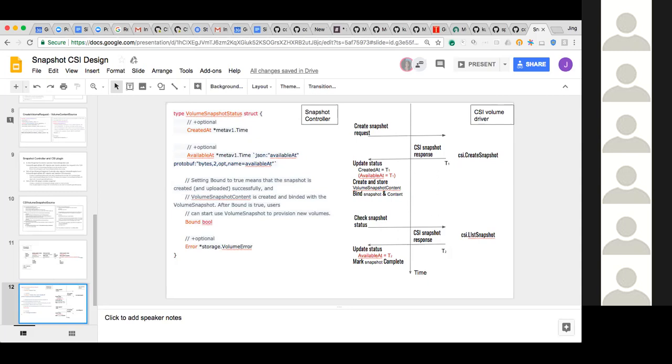So when the status, let's say bound or complete, equals true, we no longer poll this snapshot. Only after the snapshot is created but availableAt is not set yet. We need to know when the snapshot is complete, finished uploading.